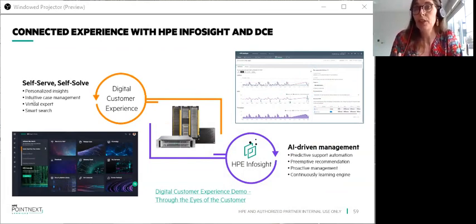We call it the digital customer experience, where when a reseller or a customer goes onto that platform, he gets a whole new intuitive way of doing case management, of getting information on the contracts, to see where those contracts are, with which partner and everything. That is what he will see now. I have added a little link to a nice experience demo for you also to look at if you would like to see what it looks like.